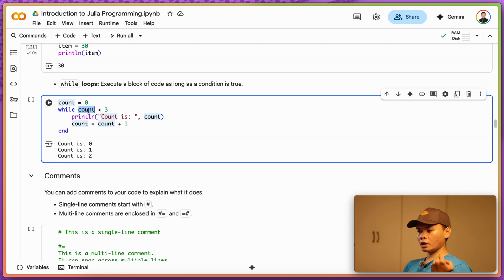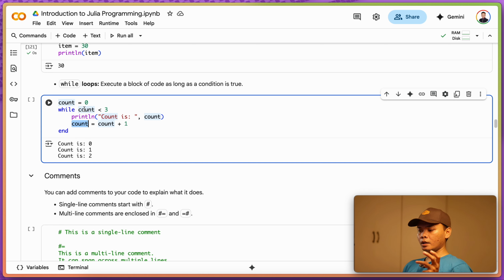Then it will check again, is count less than 3? So count this time around is 2, and it is still less than 3, and so it will still proceed in doing the following. It will print count is 2, and then again it will increment the value. So 2 plus 1 becomes 3, and then assign it to count again, so it becomes 3.